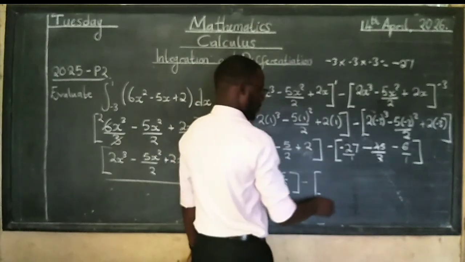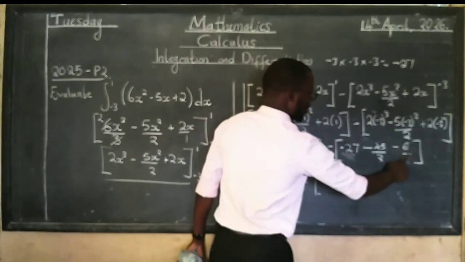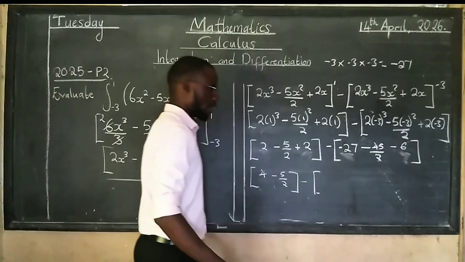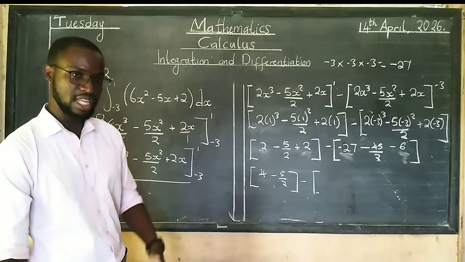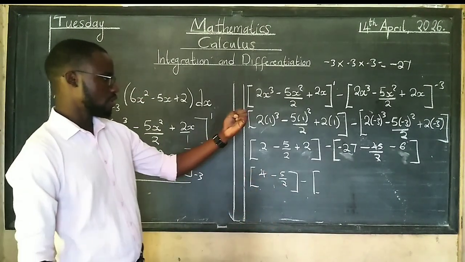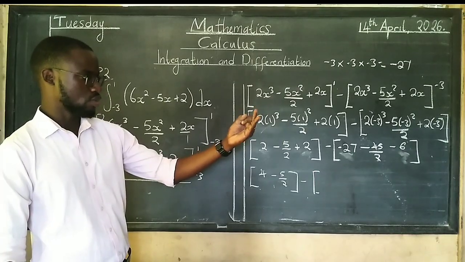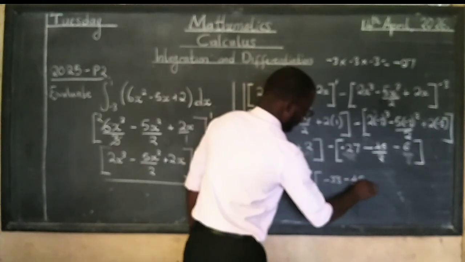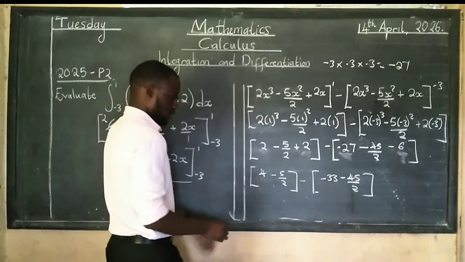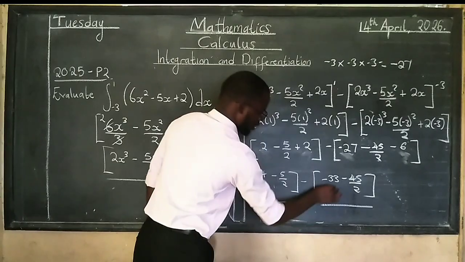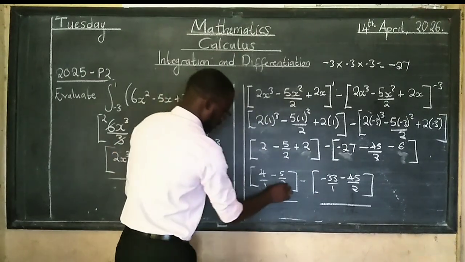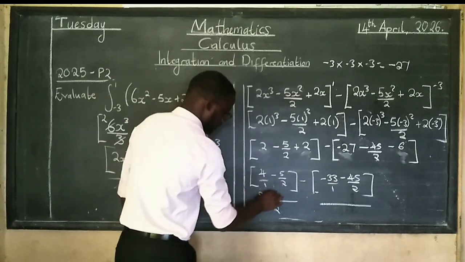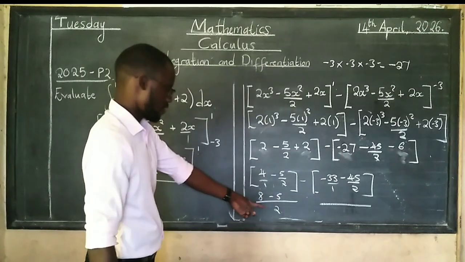Then that side, ignore this, ignore that. Forget about the fraction. Minus 27 minus 6. It's like we are putting 6 on 27 only in the negative direction. So this is 27, 28, 29, 30, 31, 32, 33. So this will be minus 33 minus 45 over 2. Now here we can go ahead and use the butterfly method. So now that it's easier, this times this, 2. This times this, 8. That times that, 5. Now you have that.